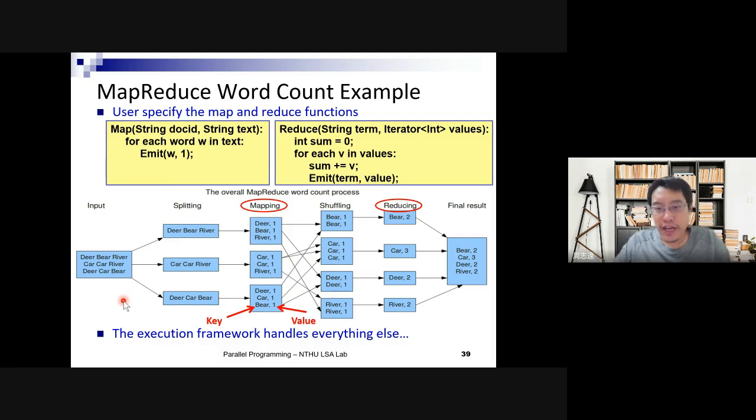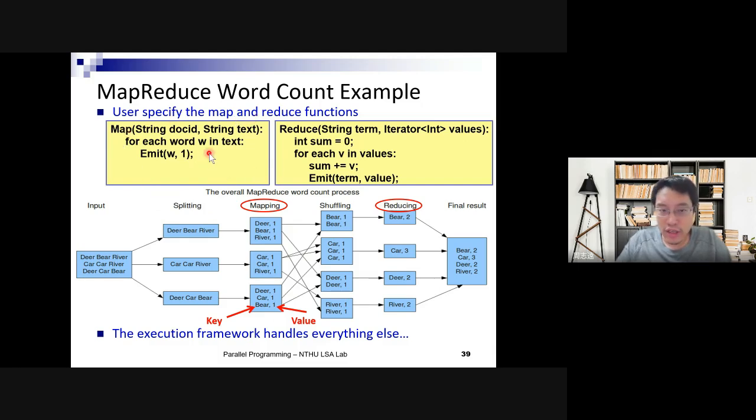The reason for that is, for the map function and reduce function, when you design and write the code, you don't need to worry about any synchronization or communication problem. You don't need to solve the problem as a parallel algorithm, because you are limited by the definition of this function.